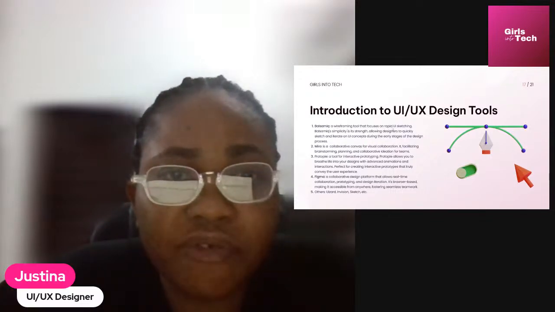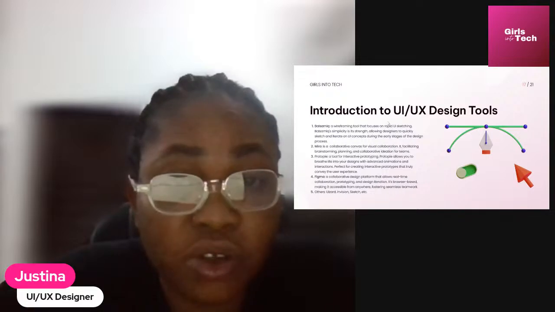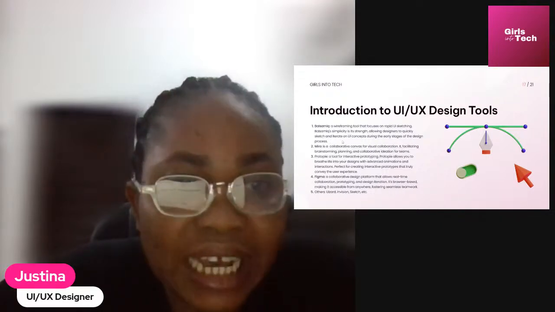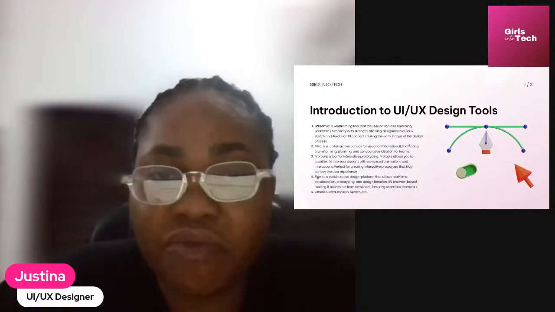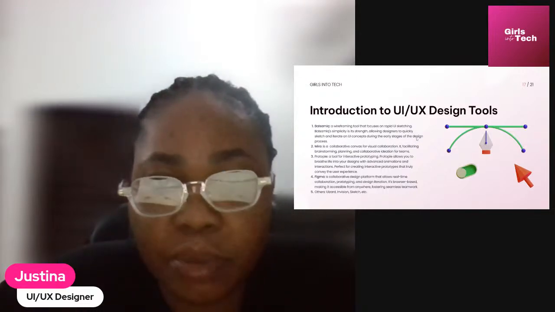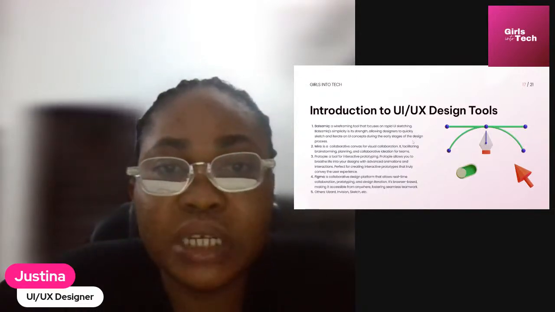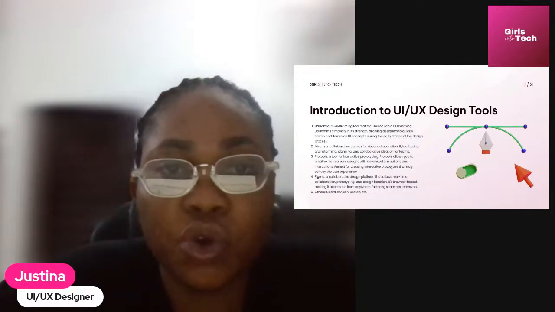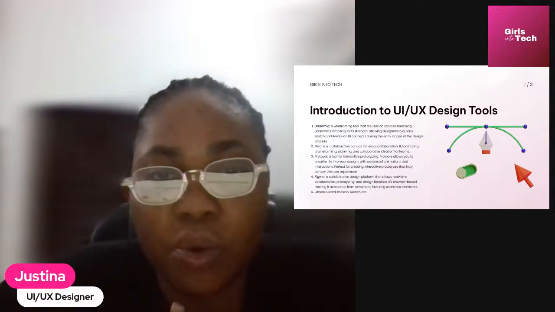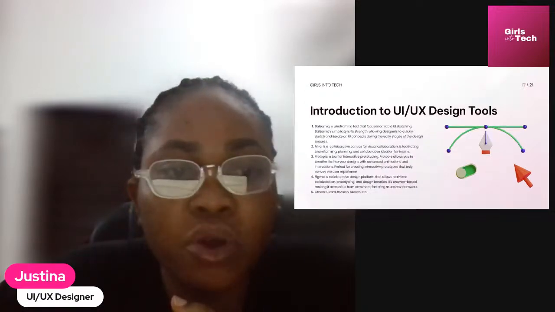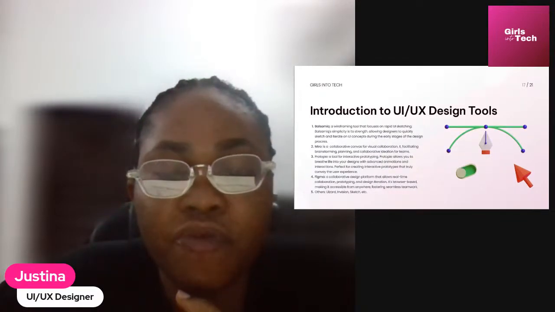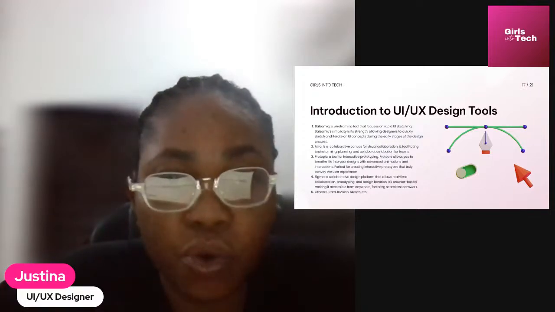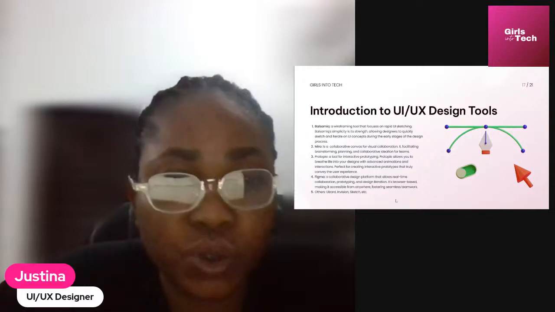So it's a wireframing tool that focuses on rapid UI sketching, so it allows designers to quickly sketch and iterate UI concepts during early stages of the design. So that's what you use Balsamiq to do, right? While we will not be doing a deep dive into Balsamiq, it's important to know some of these tools, right? So you can take that down in your notes and in your own free time, go ahead and search for Balsamiq and you can learn on your own what it is and how to use it, right?